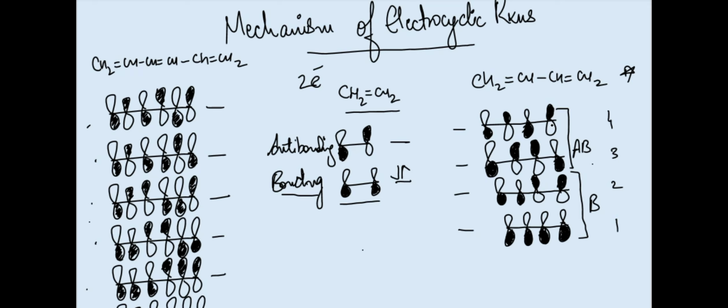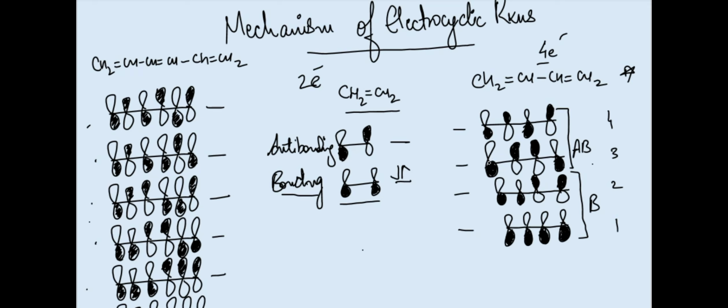Now let's take an example of 1,3-butadiene. In this case, there are 4 pi electrons, and the total number of molecular orbitals formed is also 4. Let's see how we make these orbitals. As in case of ethene, the first and most stable molecular orbital will have all the shaded regions on the same side. The second most stable molecular orbital will have two shaded regions on the lower side, and then two shaded regions on the upper side.